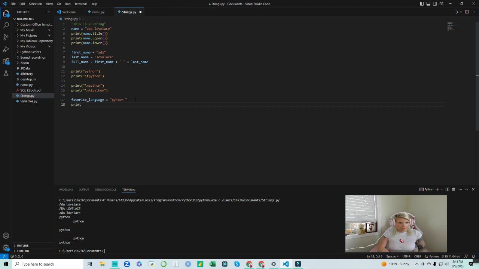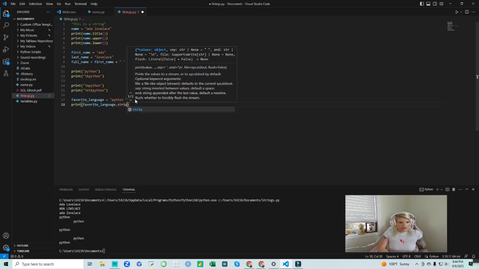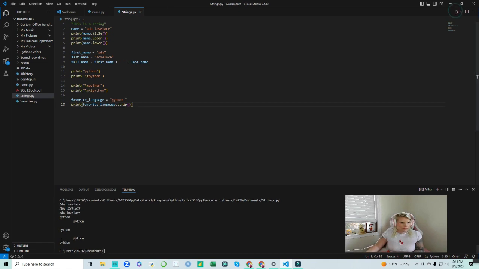Now print favorite language strip, empty parentheses, and run that. And you'll have that space removed.